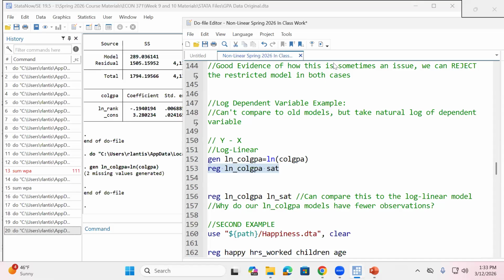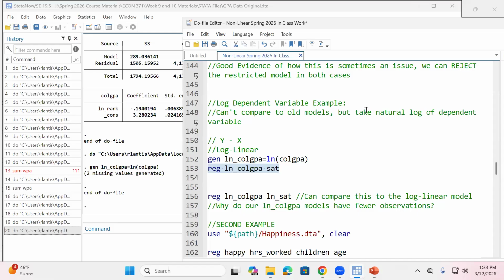So when I'm thinking about running this model instead, everything gets kind of flipped. If I now want a log linear model, I'm taking the natural log of y, but I'm leaving x as that regular linear term. Okay. Well, now, if I think about taking the natural log, it's almost like my y variable is in terms of percentages, but my x is still in units. Okay. So how would I interpret beta 1?